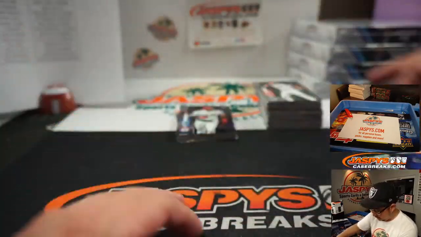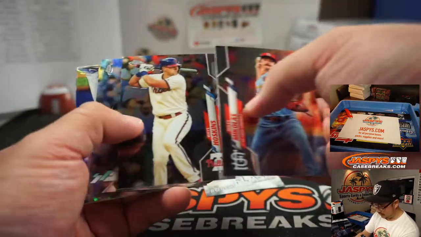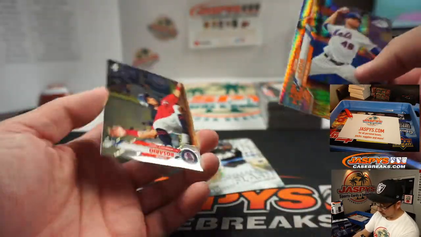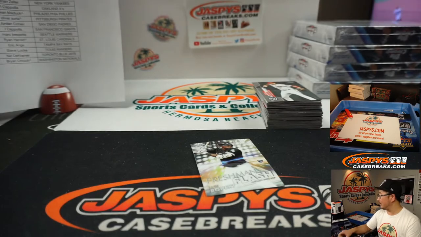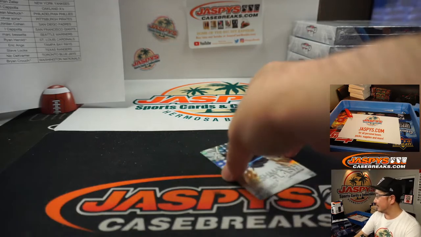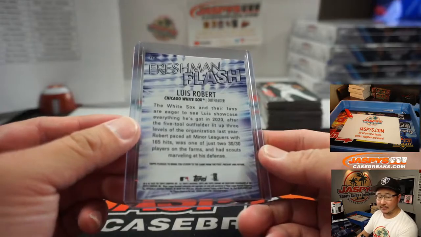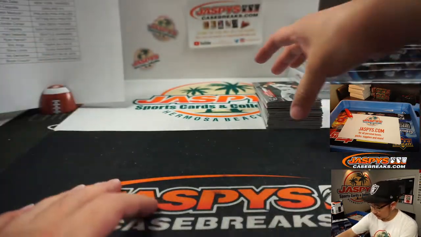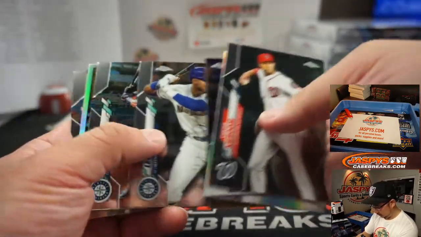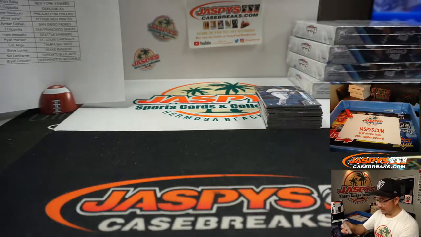Mariano Rivera die cut. What's going to happen here? Freshman flash, Luis Robert. We got Max Muncy up with the bases loaded. Bases loaded, no outs. Max Muncy bloops one into shallow center. No, nobody does anything. All right, Max. All right, Chris Taylor. One out, bases loaded. What's going to happen here? Charge. Do it again. Oh, I would have done it a second time.